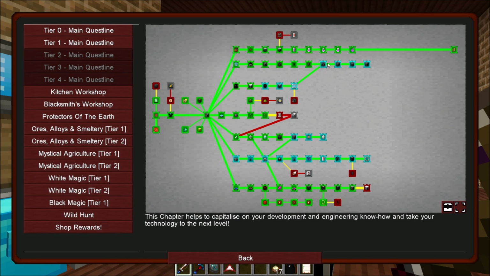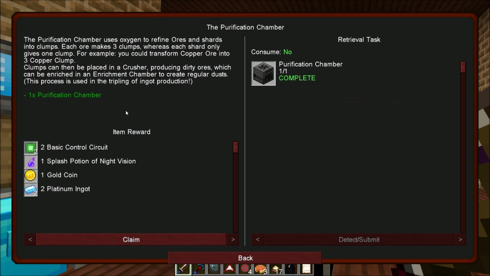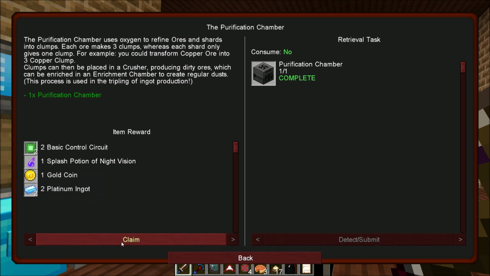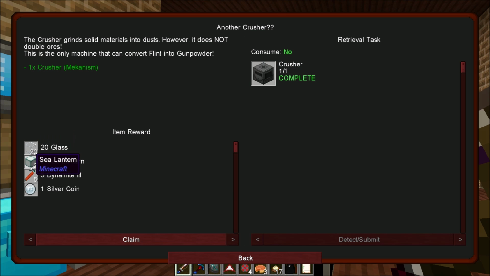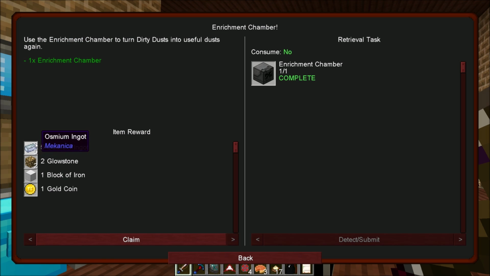And then continuing on, we got more Mekanism stuff that we've already done before. Gas burning generator, we get 4 enriched alloy, 3 pumpkin pie, and a gold coin. The purification chamber, 2 basic control circuits, splash potion of night vision, gold coin, and 2 platinum coins. The crusher, they want us to make a crusher, 20 glass, 2 sea lanterns, 5 dynamite 3s, and a silver coin. And then enrichment chamber, we get 5 osmium, 2 glowstone, block of iron, and gold coin.